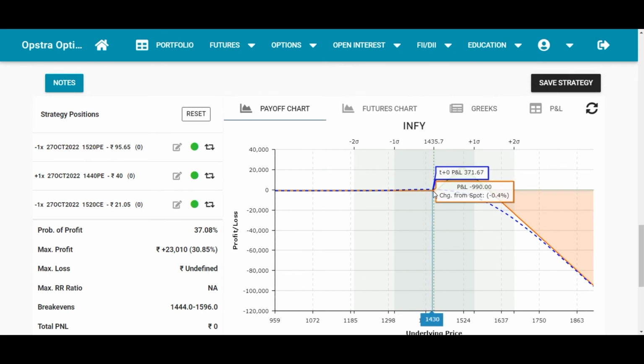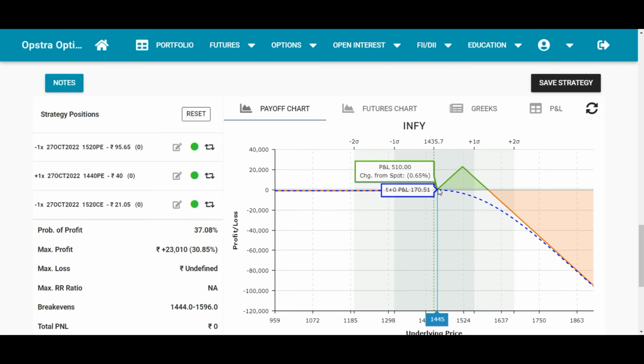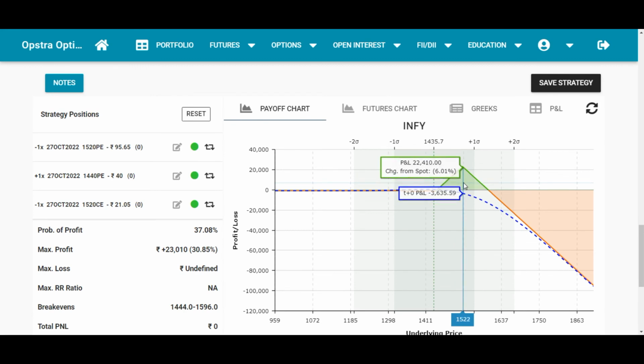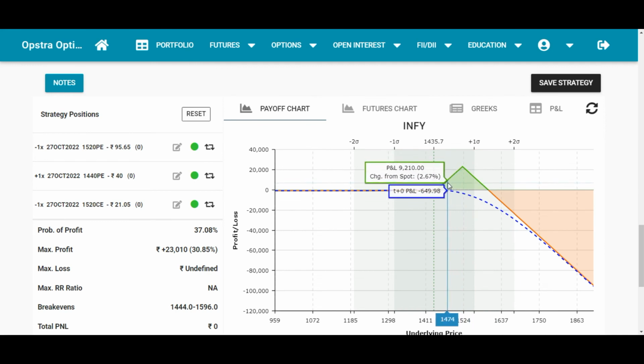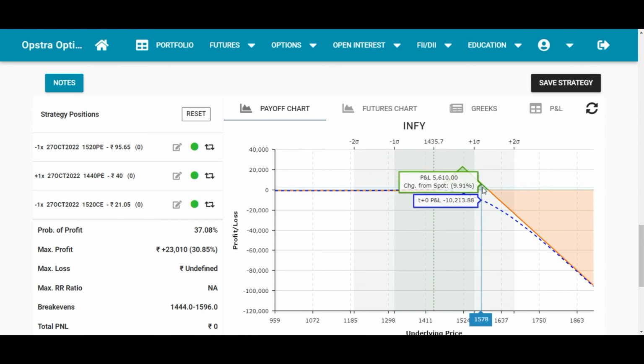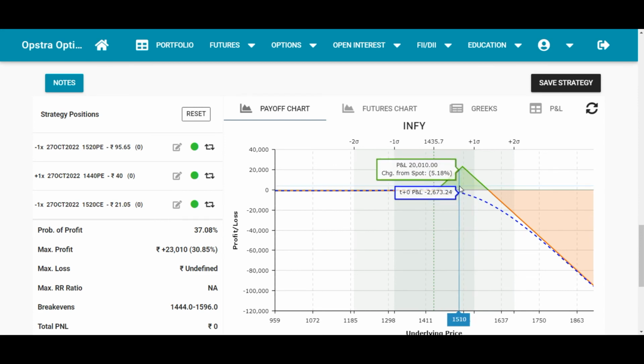And if there is a possibility that Infosys is going to go down and it bounces back to the 1445 levels, above 1445 levels or 1456, here you can see that you will be making a very decent profit. So you need to exit this strategy before Infosys crosses above the 1593 levels. I will once again suggest that you need to exit this strategy once Infosys is trading anywhere between 1459 levels and 1577 levels, because you can see that you will be ending up with a very good profit from this strategy.